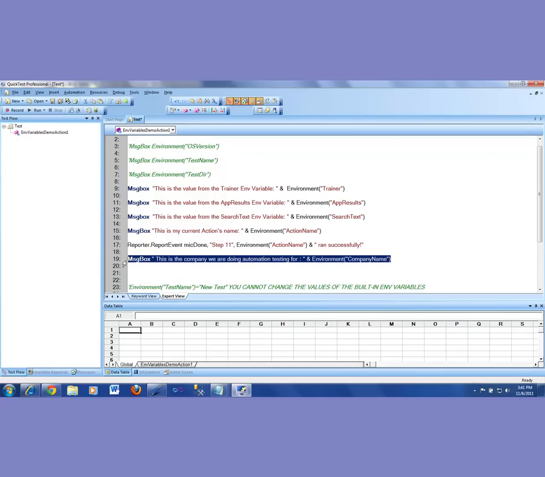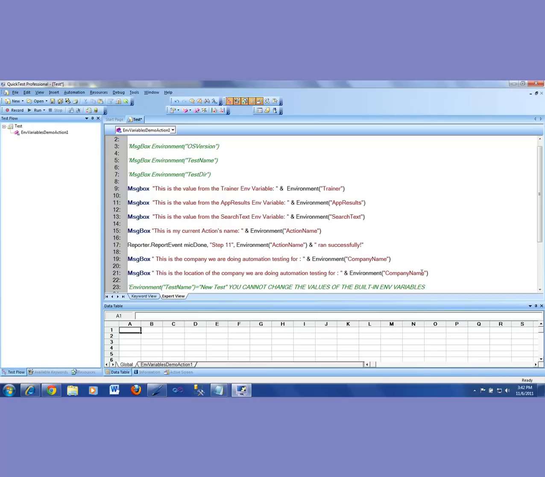Easy. Being lazy, I just copy and paste in here. This is the location of the company we are doing automation testing for.